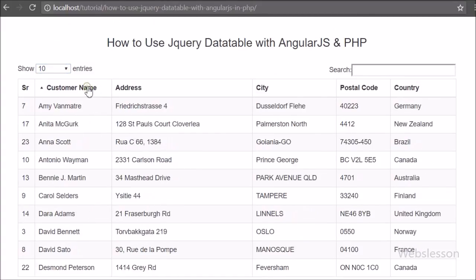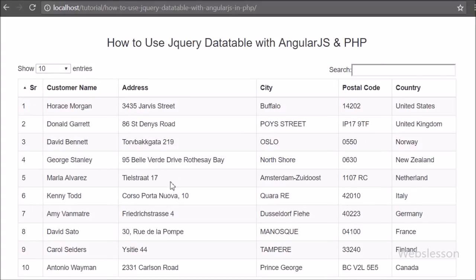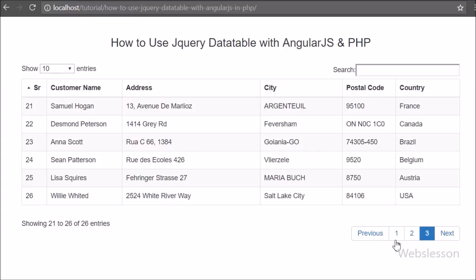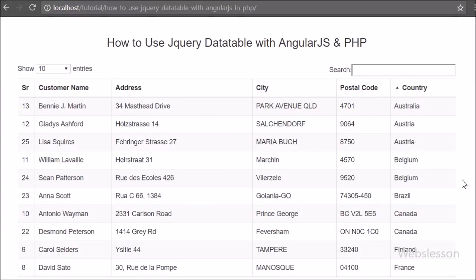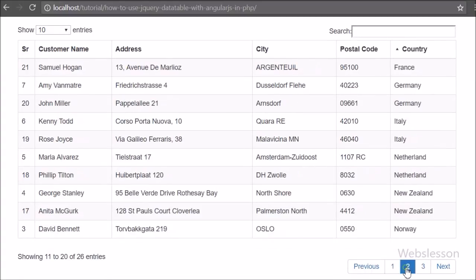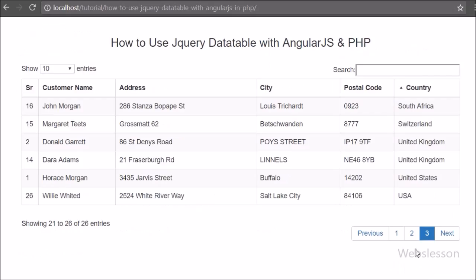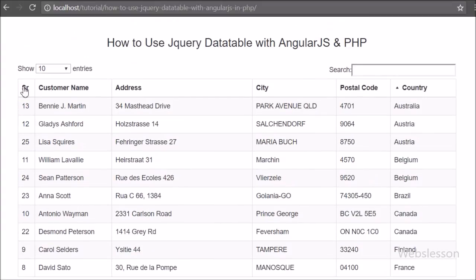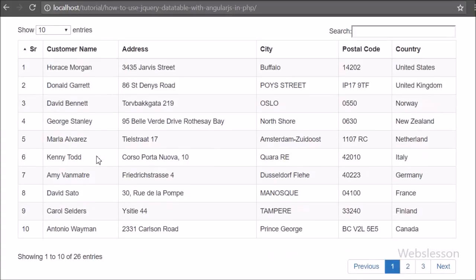So if you use the AngularJS framework and want to use the jQuery DataTables plugin in it, then you can follow this source in which we have described step by step how to use jQuery DataTables with AngularJS using PHP.